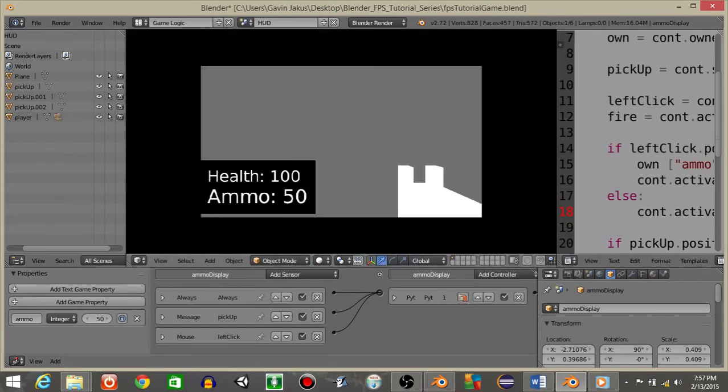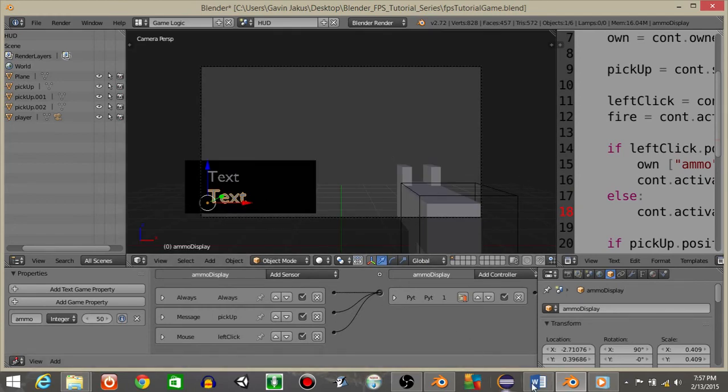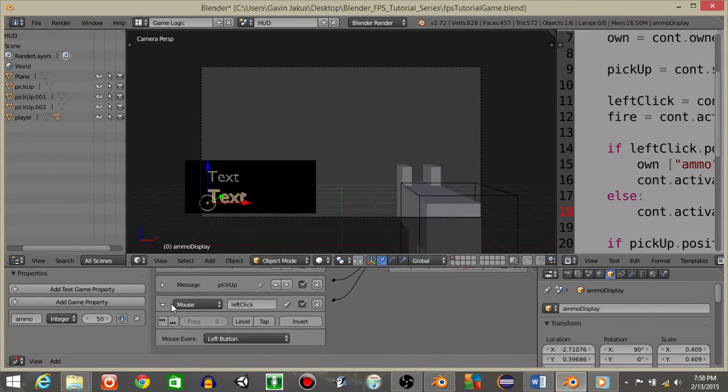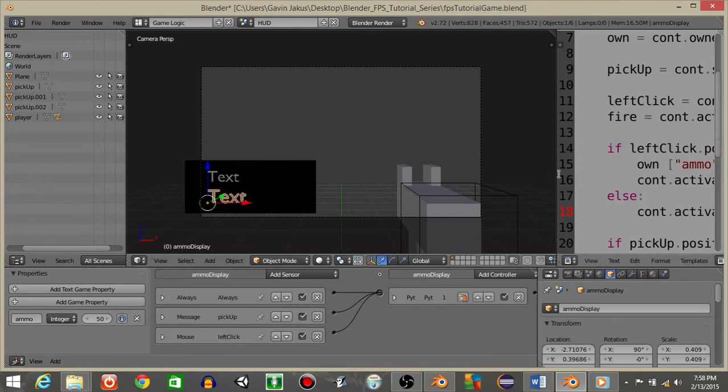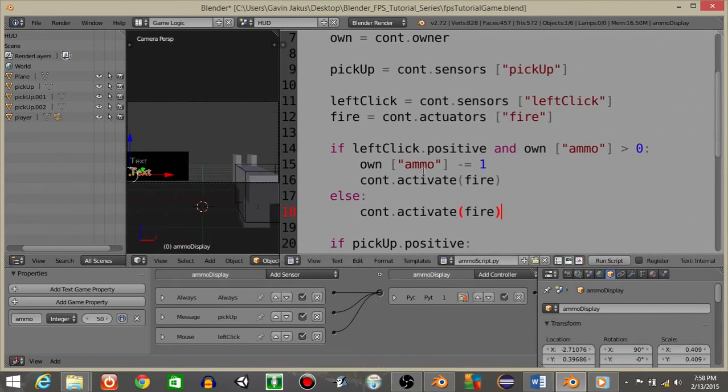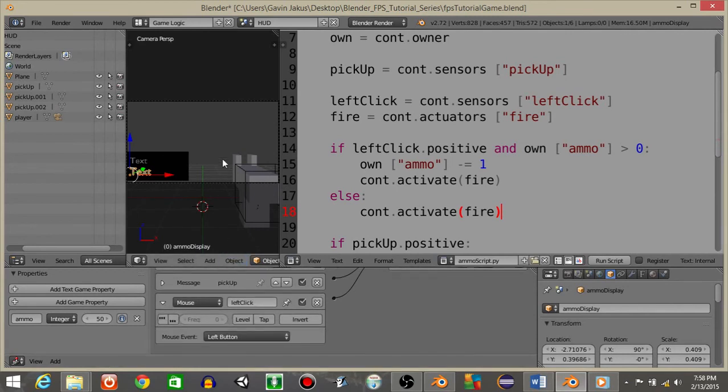So if we hit play now, whoops, I think there's an error right now. The window and then toggle system console. Nope, there's not. Let me check something really quick. Left click, always sensor. Left click is going to equal const.sensors click. I'm not holding anything though. That's weird. Oh, console deactivates. Okay, that's my bad. We're supposed to deactivate it if we're not pressing the left mouse button. Gosh. Dang you, caps lock. Activates. Okay. That makes more sense.